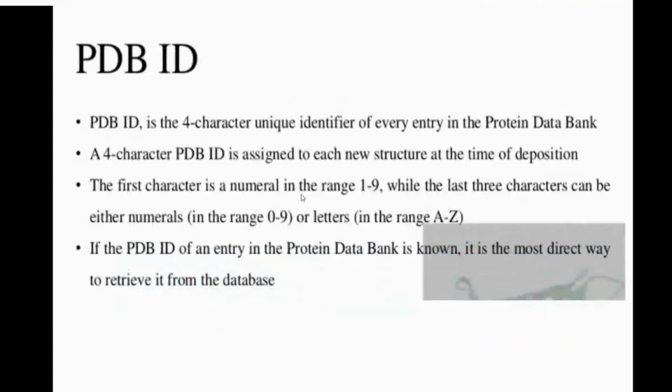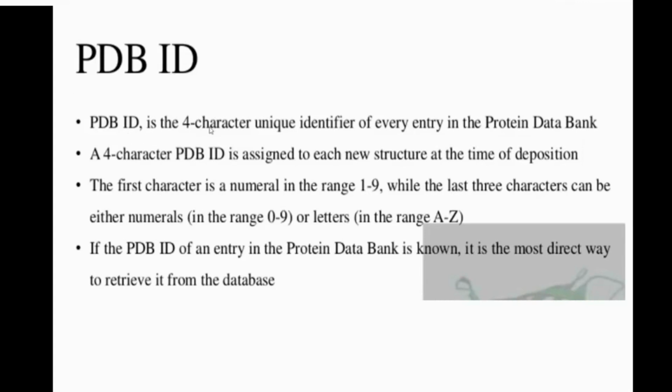Okay. What is PDB ID? The PDB ID is similar to the accession number, which we have studied in the sequence database. What is an accession number? It is the unique identification number given to the sequence record in the database. Right, we studied the nucleic acid sequence database and the protein database, so every sequence is given an ID which we call the accession number. Similarly, in the PDB database, the PDB will provide the PDB ID.